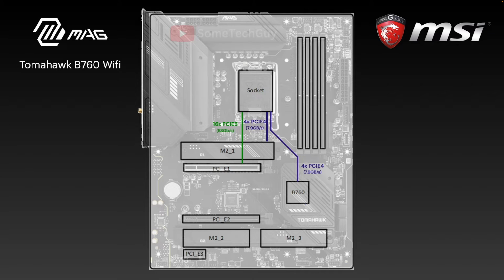From the chipset, we see connections to 2 further M.2 slots running at 4x PCIe 4 for just under 8GB per second each. 2 is the practical limit here due to the chipset only providing 10 lanes of PCIe 4. There is also a 16x slot that provides 4 lanes of PCIe 3 connectivity and a PCIe 4 1x slot also, and these two consume almost all the remaining lane availability on the chipset.